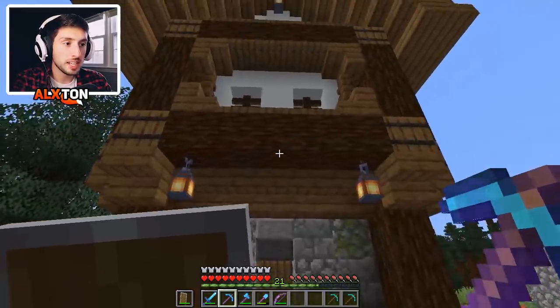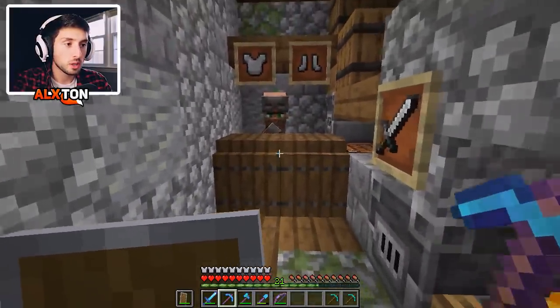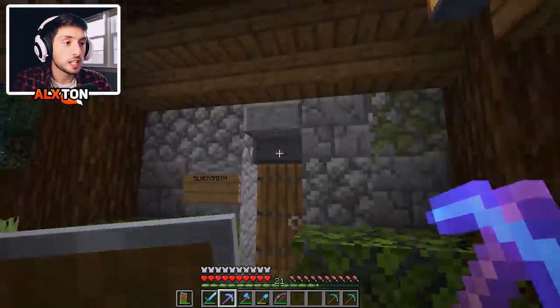Also, with the updated village here for the blacksmith, a few things I've done is I've added ourselves a villager behind this little desk over here, or this table, so we can come to the villager and essentially get ourselves whatever trades we want to get from the villager. So I think that's looking pretty nice.